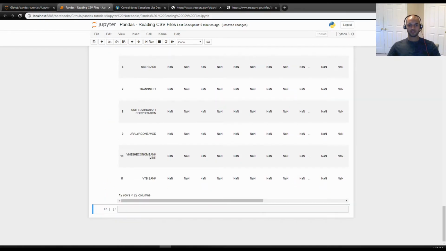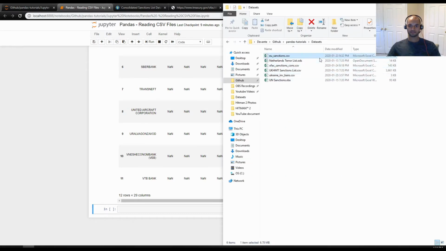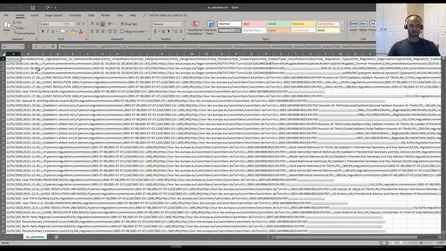Now, what if you're met with the situation where your CSV file is not actually comma separated? Maybe it's semicolon separated, like the following file. You can see this file just looks like a mess because it is semicolon separated, not comma separated, and all the data is found within one cell. There are semicolons everywhere.